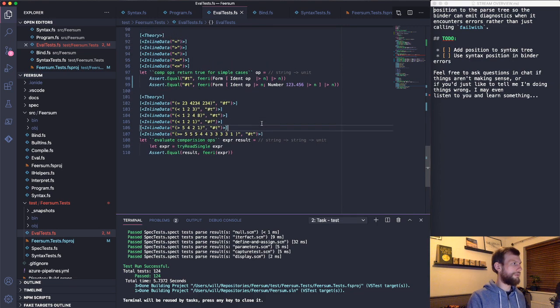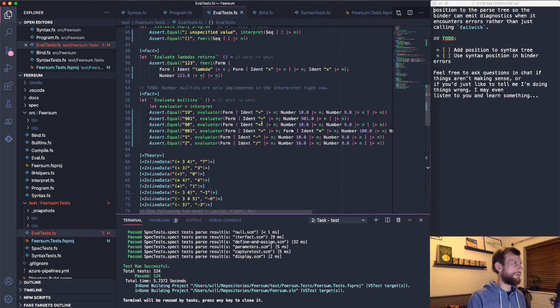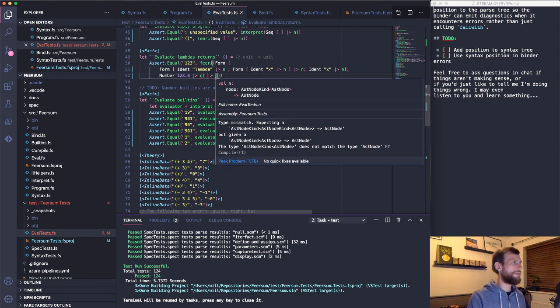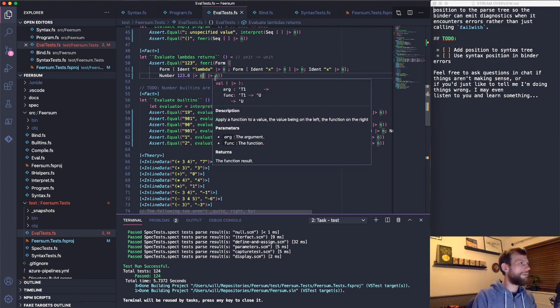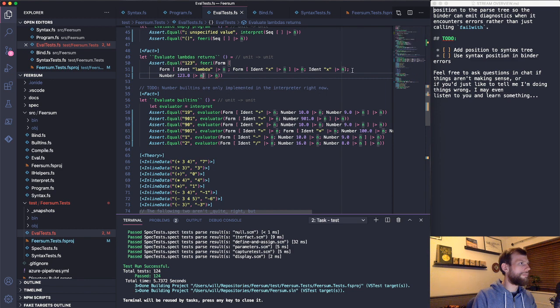Interesting. This is looking a lot more like it might actually compile. I think I might have gone too far. Oh no, I'm missing one here.